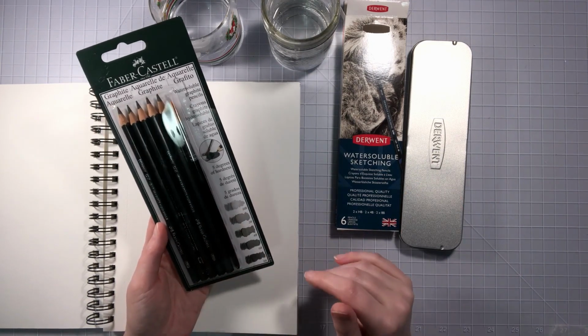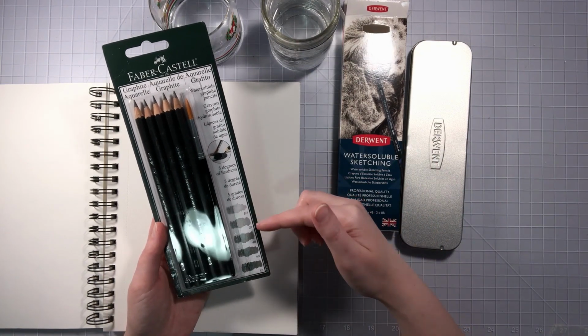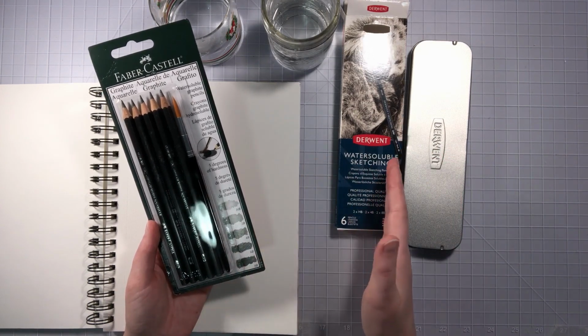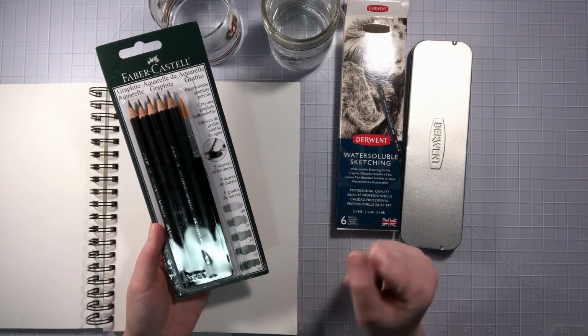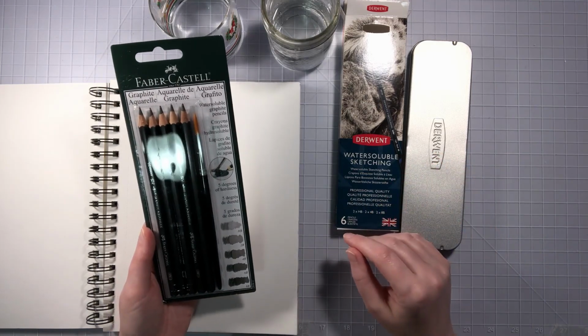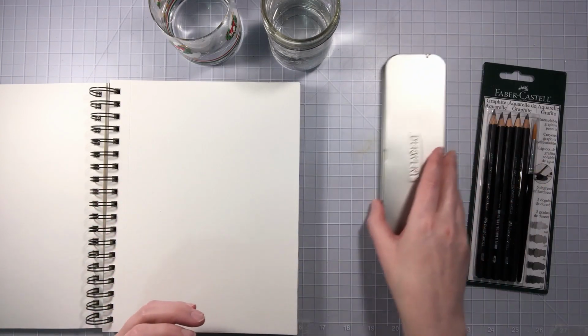But the Faber Castell ones actually come in different grades. So you get 1 HB, 1 2B, 1 4B, 1 6B, and 1 8B. So they're both ranging from light to dark. It's just you get doubles with this one, and then you get a little bit more variety with the Faber Castell. So they've both got some different pluses and cons to them. But let's just get right into it. So I think I'll start off with the Derwent.